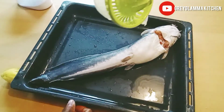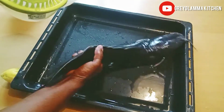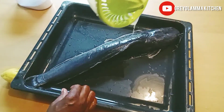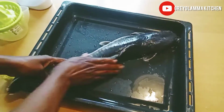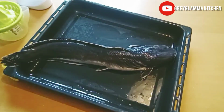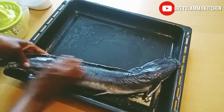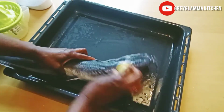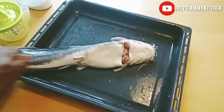If you don't clean it very well, you will not enjoy your catfish. You will not, even if you use all the ingredients in the world to cook it. No, you will not enjoy it. So, first of all, and most importantly, you have to clean the fish by washing off the slimy substance that is on the skin of the fish. Note, highly important.